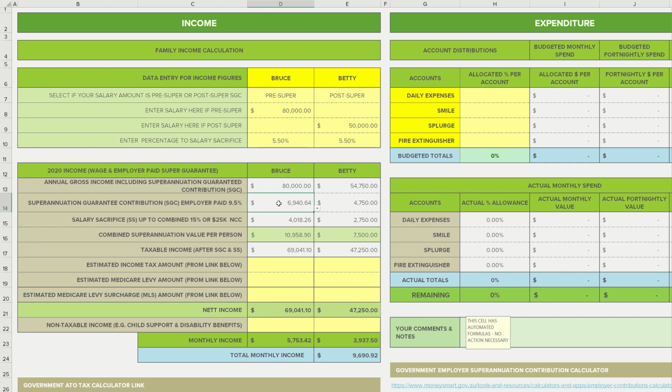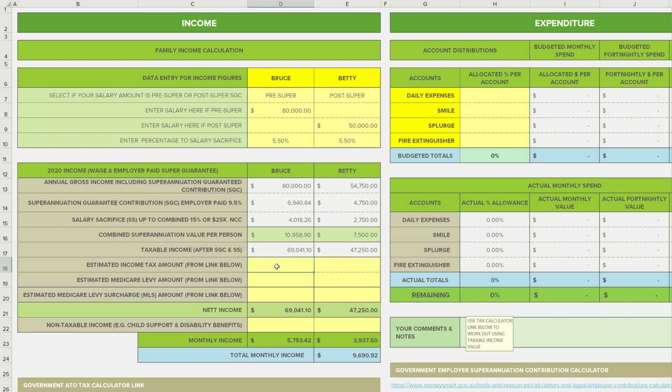Super, Bruce's super is just under 7,000, Betty's super just under 5,000, and then the salary sacrifice we've worked out, so this is 5.5%, so that's 4,000 for Bruce and 2,700 for Betty, and then the combined super 11,000 for Bruce, 7,500 for Betty. So after all those deductions, we take off the 6,000, the 4,000 from the 80, we get down to 69,000. That's Bruce's taxable income, and then Betty's is 47,250.